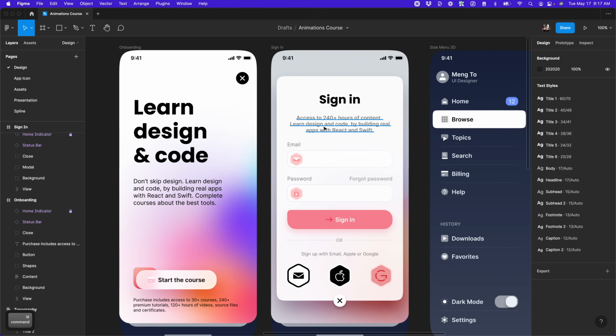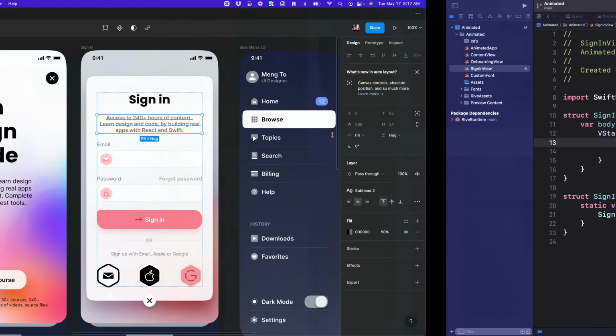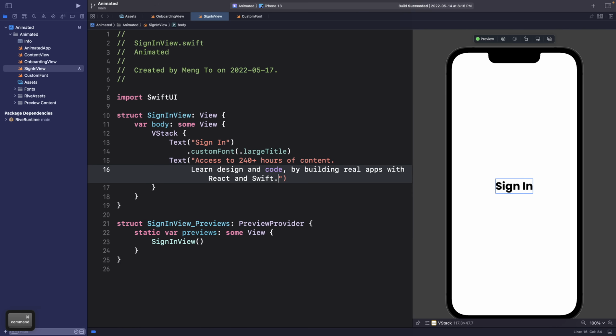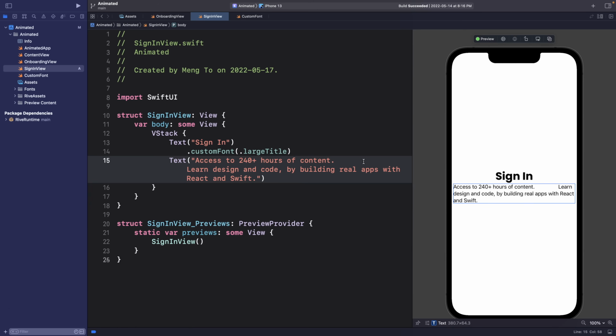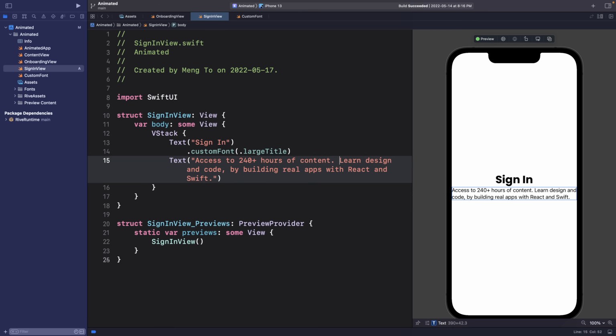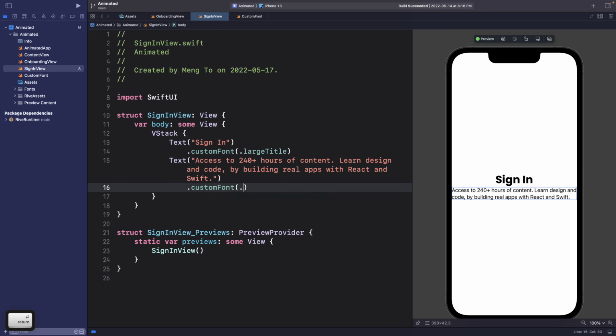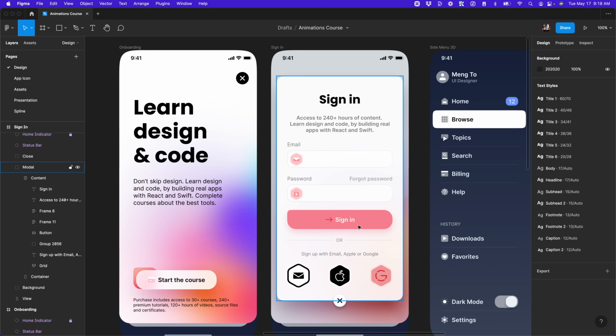So let's create the second text and just copy the content from here, create the text, and paste that content. Now, sometimes you're going to have extra spacing, so you need to delete those to make sure that we don't have extra lines. And this one, the custom font, is going to be headline. So before getting into the custom text field, we'll do the bottom part first.